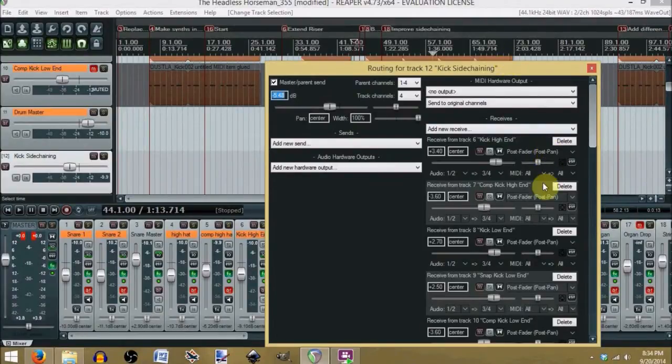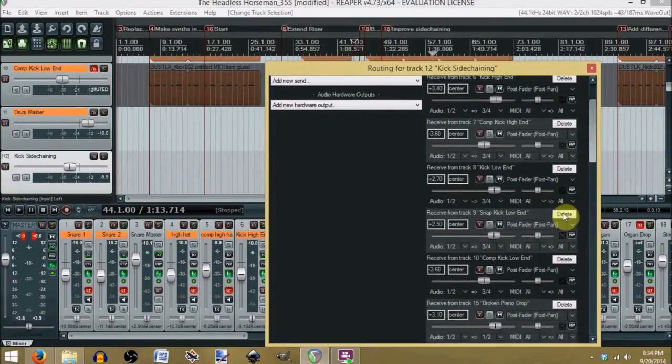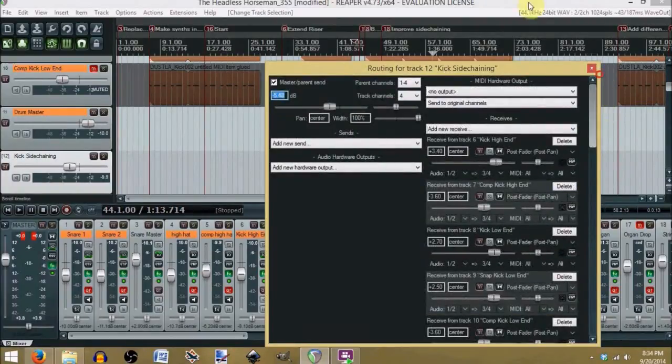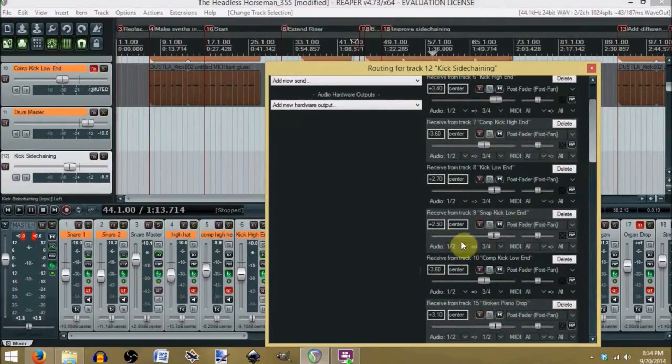Not that much, but you get what I mean. So I have all my kick tracks routed to this kick sidechain. I also have everything that I want to be ducked underneath the kick routed to the single track.